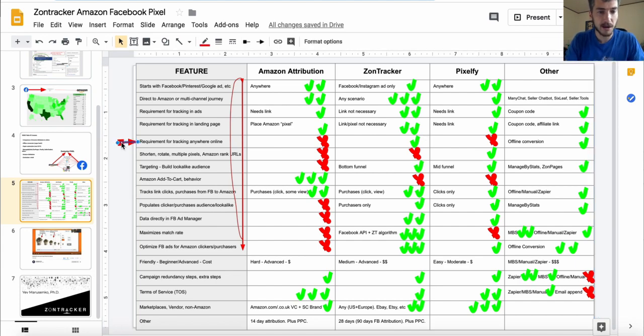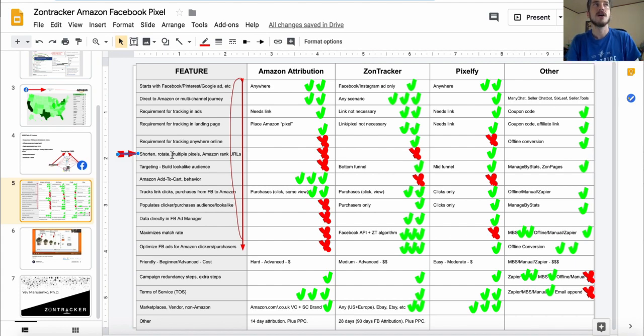All right, so that was the combination of the multi or omni-channel customer journeys. So then, and this is very specific to Pixelfy, shortening URLs, rotating URLs, adding multiple pixels within the URL across different platforms, pixels like AdWords, etc., or Amazon ranking specific URL. So that's unique to Pixelfy, kind of in this comparison here.